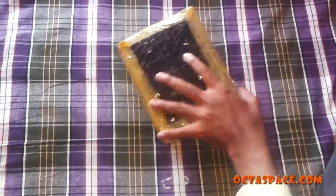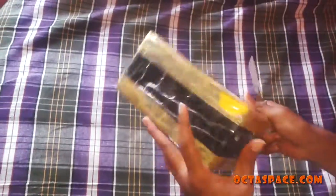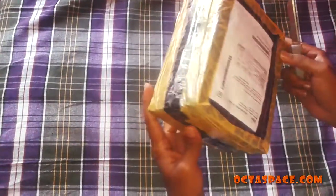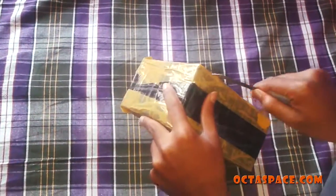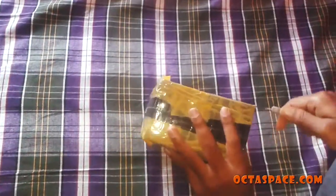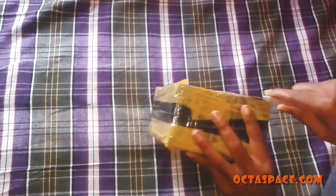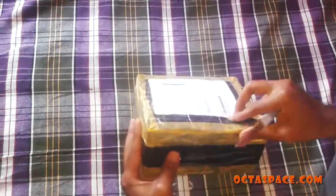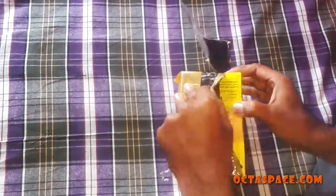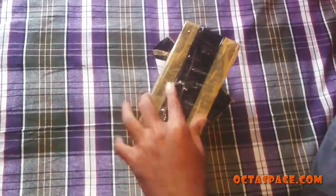Now let me open this thing up and show you what's inside. I begin by cutting this thing from the sides, and I don't know where to start exactly. From here, and that opens up like that. Yeah. I usually buy Transcend RAMs for my PC because I trust them. I don't know, but I trust them. They're durable, and my PC performs well with those RAMs.